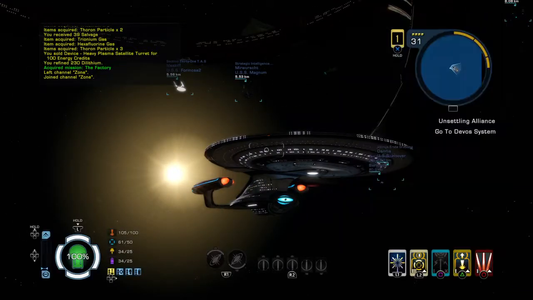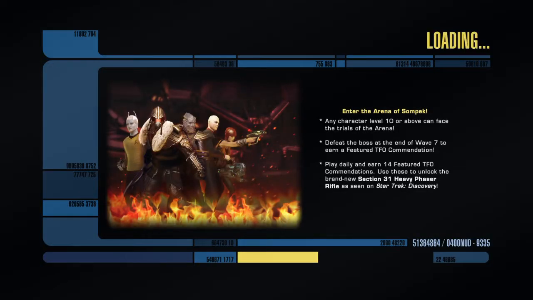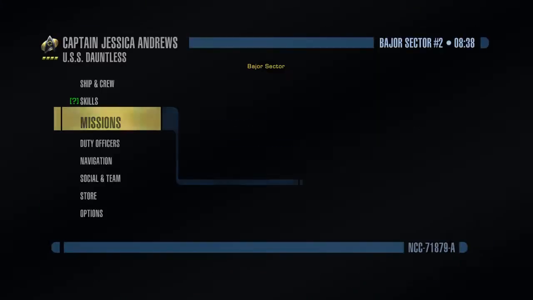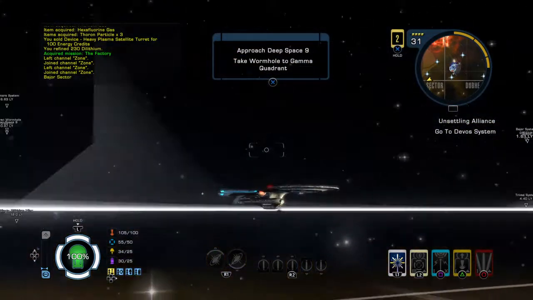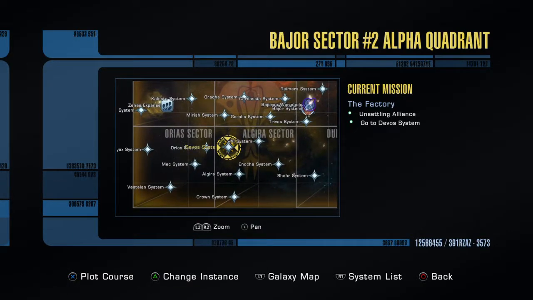Right, so let's head to the Devore system. With Friday the 13th, there's also a new mission. I'll be doing that tomorrow. It's called Hearts and Minds. It's a special mission that turns up on Friday the 13th.